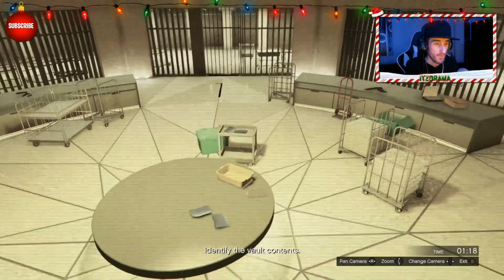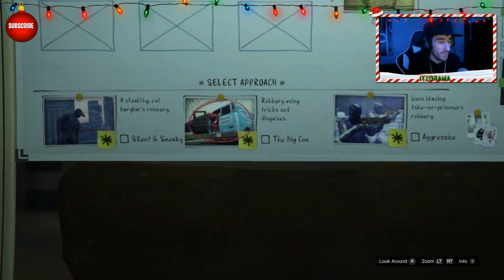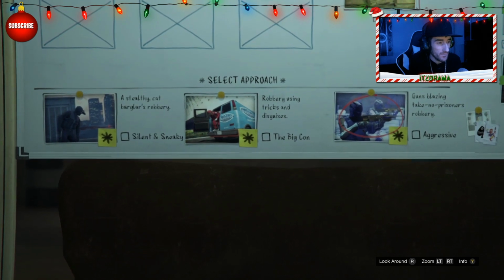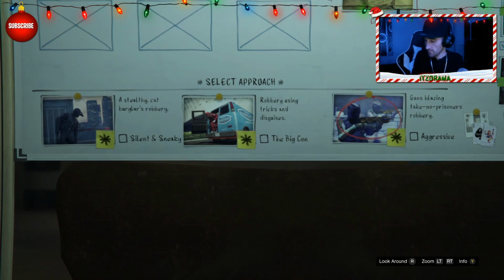All right, guys, there are going to be 3 different approaches that Lester's going to give you the option to choose from. The first one is silent and sneaky. The next is the big con, pretty much robbers using tricks and disguises. And the next one is aggressive, guns blazing, take no prisoners, robbery.